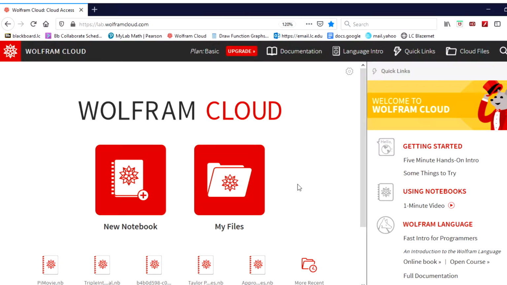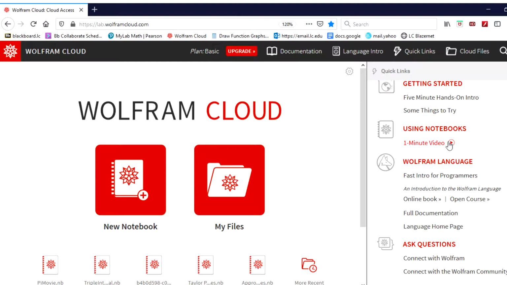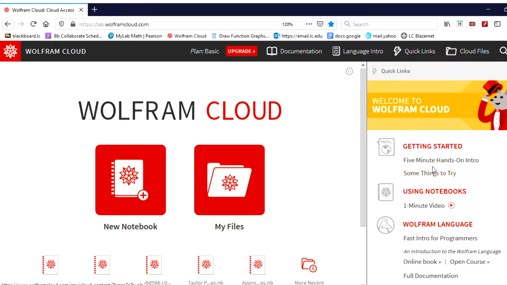And it will drop you on this initial page, folks. There are a couple of places over here on the left. You will notice all your files will be stored in Mathematica, and it saves everything here to the cloud, folks. So I just encourage you to, if you can, make sure that you're giving good titles to your documents, and you are naming your documents so that you can go back and find them later. And this is where we're going to actually see the Mathematica window open up here when I open up a new notebook in just a moment. But I also wanted to show you here that they do have some handy tutorials presented over here on the right to get you started if you're just needing a couple of hands-on intros to start learning the language.